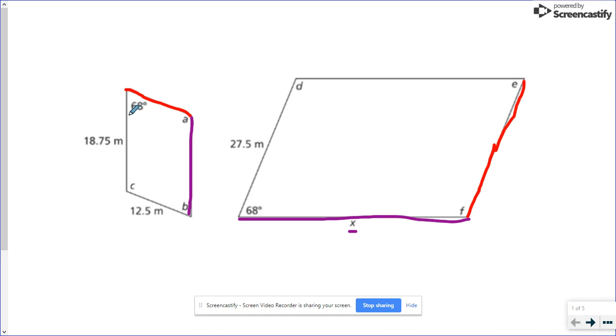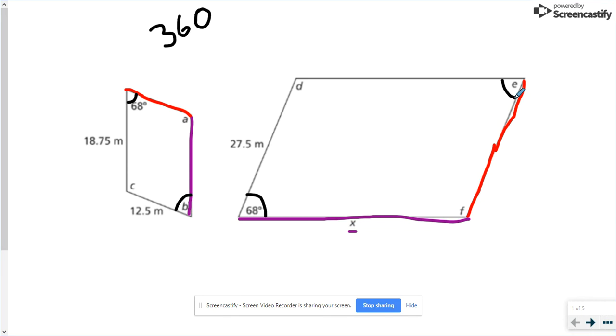So if I think about this, I know that a parallelogram has to have 4 angles that are going to equal 360 degrees, because we are talking about a quadrilateral. And I also know that the opposite angles have to be equivalent. They have to be the same number. So if this angle here is 68 degrees, well, I know the same thing is going to be here. And since we're talking similar figures, the angles, it doesn't matter what happens to the side lengths, the angles stay the same. So if I'm looking at my largest shape, 68 and 68.